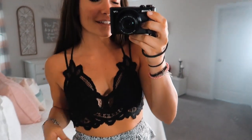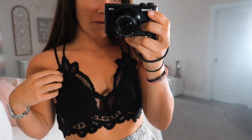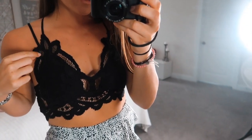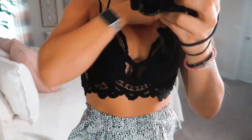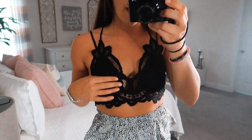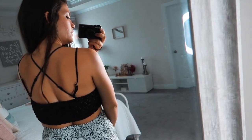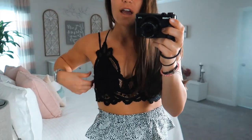This is kind of a Free People-esque bralette — I think it's just the most beautiful thing. It has two separate straps and really pretty lacy detailing on the fabric itself, with little mesh spots in the middle and scalloped lace detailing along the bottom. The back has a whole bunch of straps that crisscross, and one is adjustable. I got a size medium — it's super stretchy and fits perfectly.